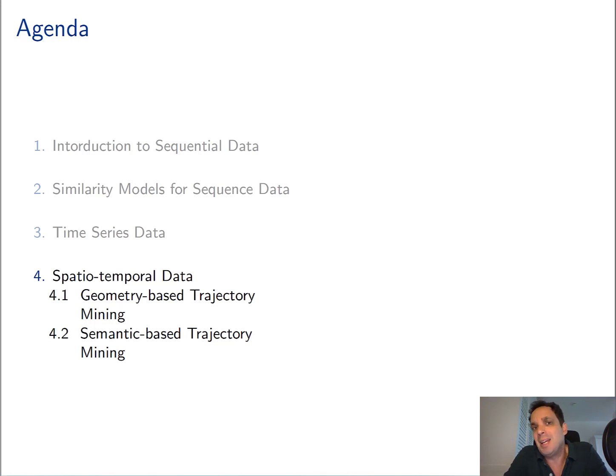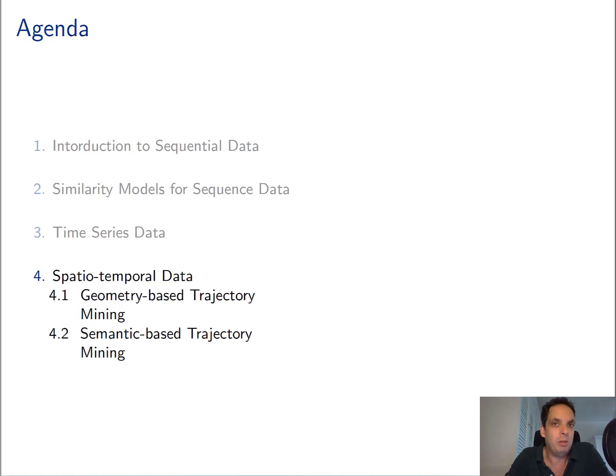So in that case, they are basically special cases or special instances of time series, and transitively, so to say, special instances of sequences. So we have sequences of spatial locations of objects, and of course we want to somehow get some patterns out of these sequences, time series of spatial locations.